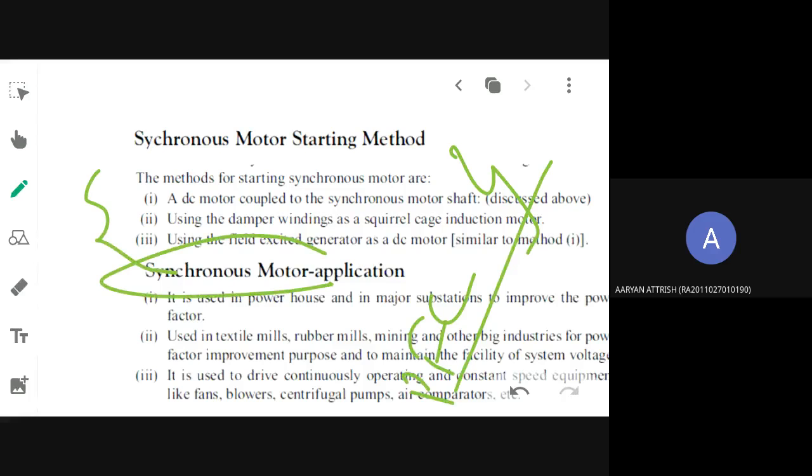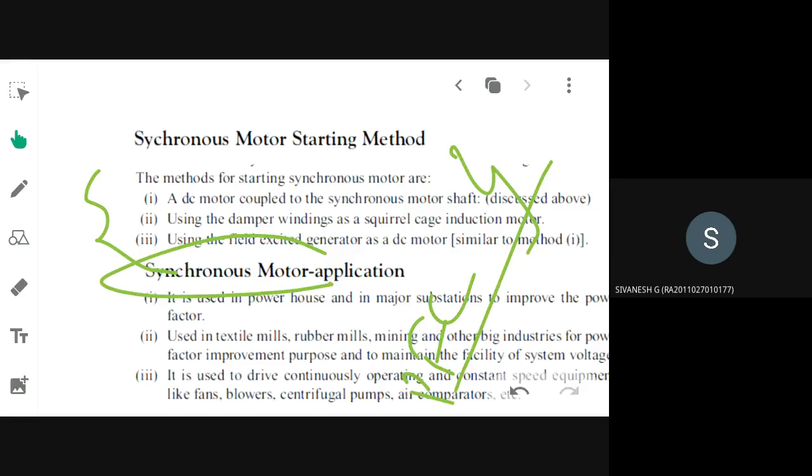With this unit I will close. That's why I am trying to finish up fast. So what is the machine that is used for power factor correction and what are the various starting methods? Synchronous motor. And what are the various starting methods? You can use a DC motor, couple it to the shaft. You can make it run at synchronous speed. That is one method. You can use field excitation, that is, a separate supply you can give to the rotor to make it come to synchronous speed condition. So these are the starting methods and the different applications. With this, unit number 2 is over.